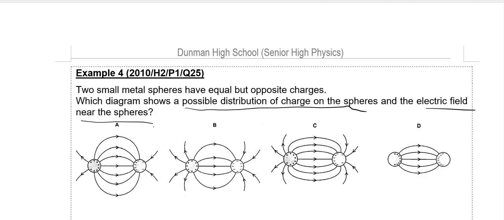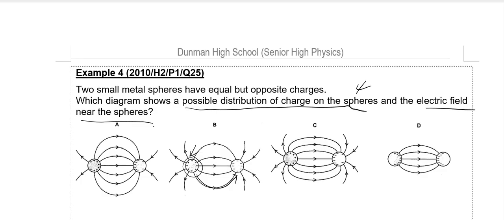Normally, I'll try and look at the inside of the sphere first to try and eliminate clearly wrong answers. If I look at B, B clearly got something wrong because this is the distribution of charges in a sphere, assuming that the sphere is isolated. But this sphere is not isolated, it's interacting with this field. The positive sphere is interacting with the negative one. So the distribution of charges cannot be like that. The positive distribution here needs to be somewhat influenced by negative charges here, right? So B is clearly wrong.